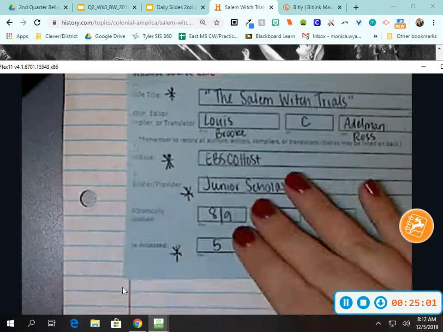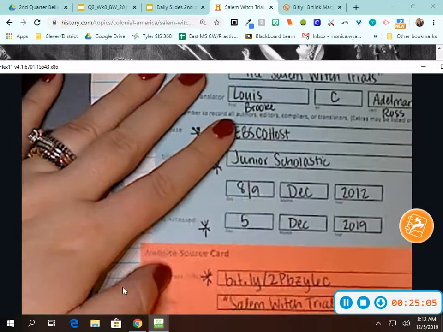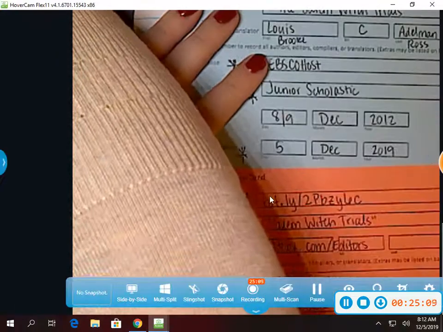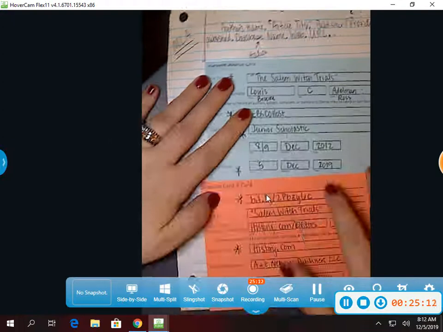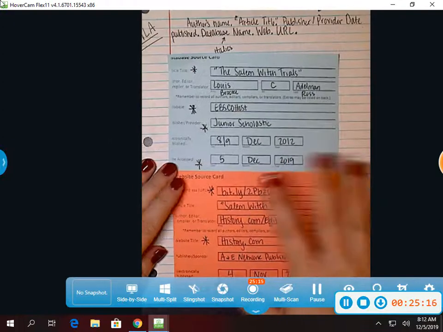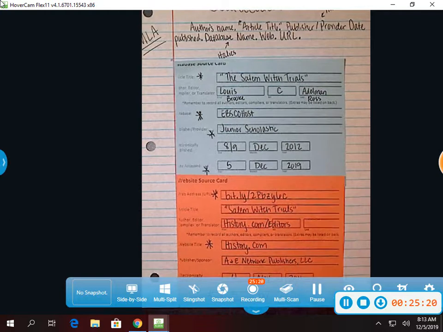So what I'm going to have you do is use your piece of notebook paper as a keeping place for your notes. I'll put out the staplers, there's glue sticks and tape, and so you can tape these down so that you have one central location to find your notes on source cards.